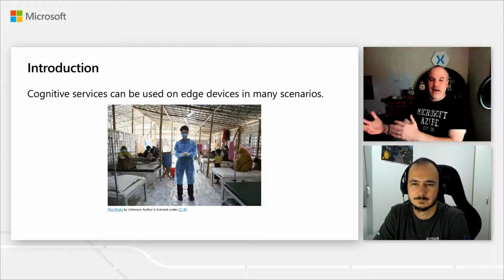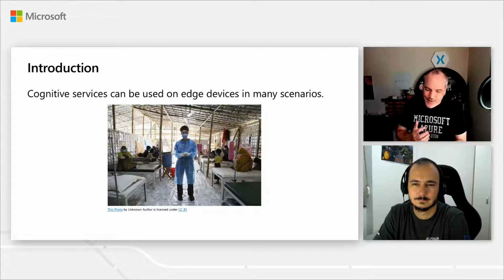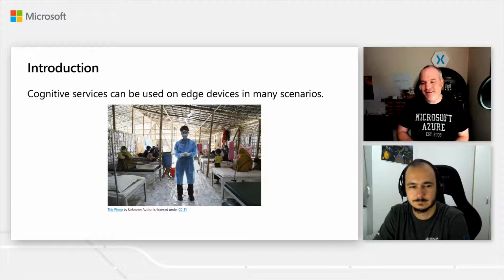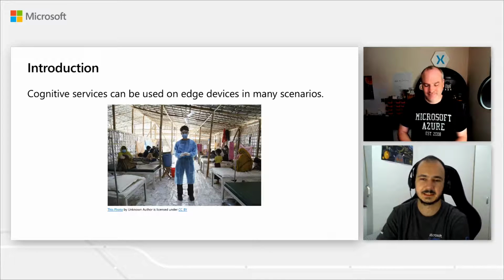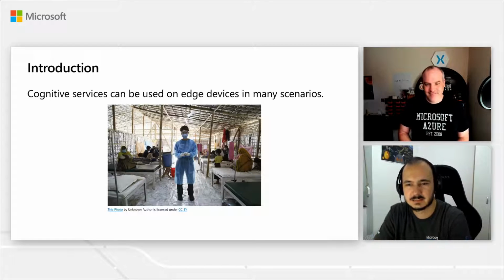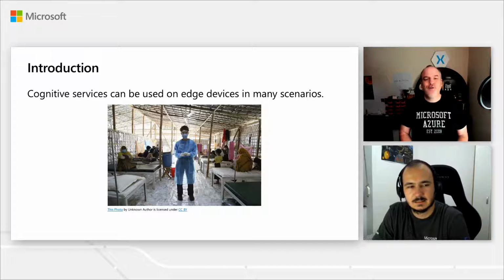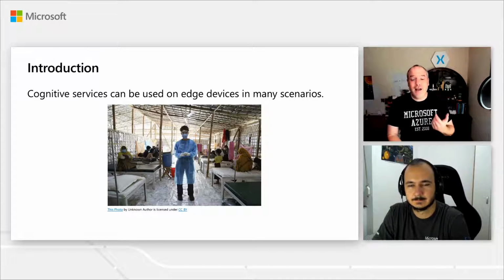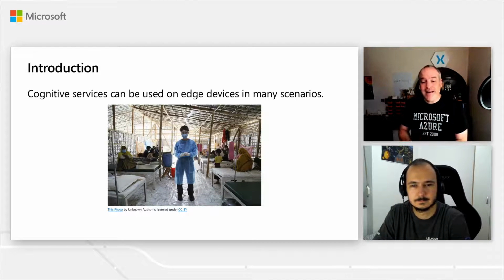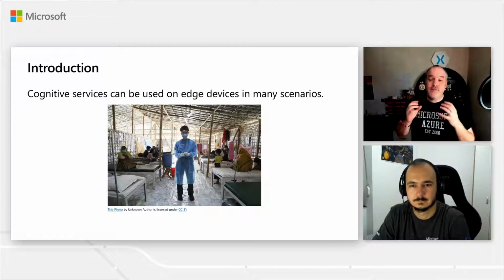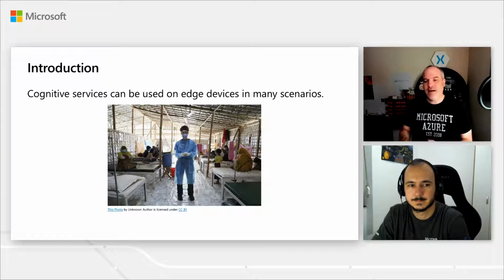Now, we can do this in the cloud. We can send the language up to the cloud and do analytics. But what things don't usually work in disaster scenarios? Well, in disaster scenarios, the infrastructure is down: the electricity, internet, every connection. All these things go down, they don't work. So I may not be able to connect to the internet. So ideally, what I want to do is deploy a language detection model to a device and then run that offline. And that's kind of what we're trying to do here. Be able to run this in an offline way.